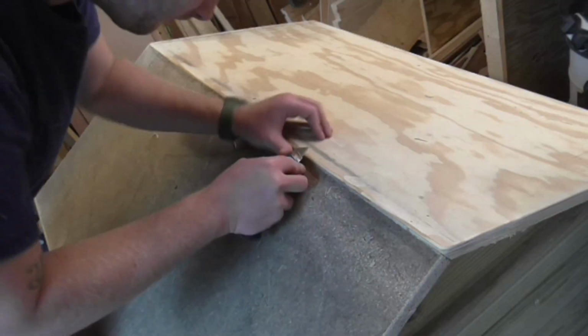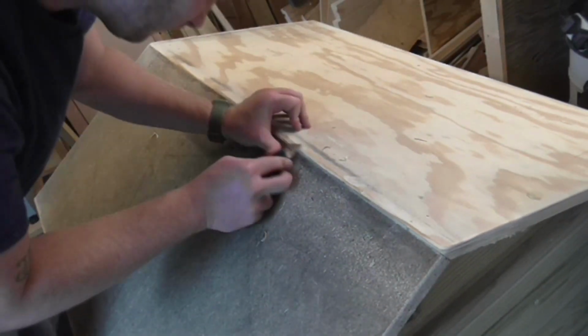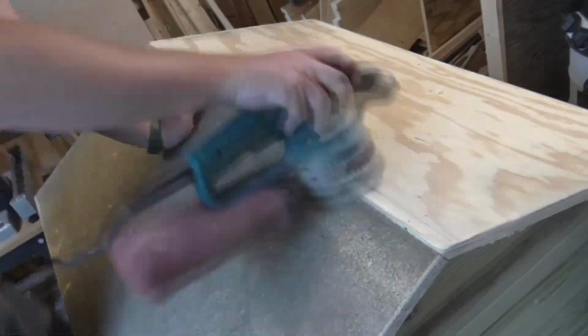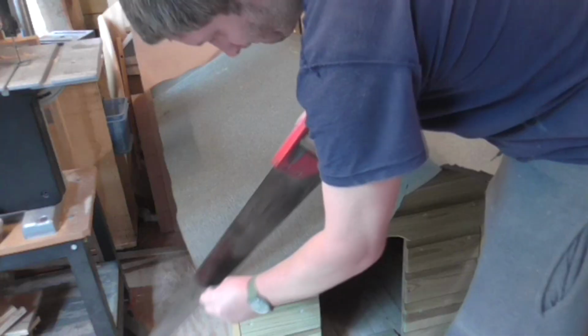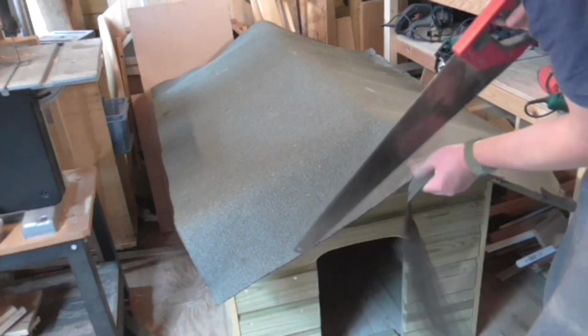I was a bit worried about the roofing felt being put onto what seemed to be quite a sharp edge at the top of the roof, so I carved away at it with a craft knife just to round over the corners a bit and then sanded it down. I laid the roofing felt on top and used an old handsaw to trim the edges. I'm sure there's a better way to cut this stuff to size, but this worked for me.